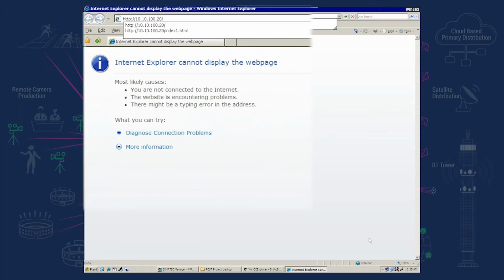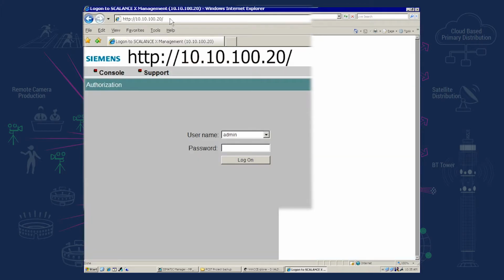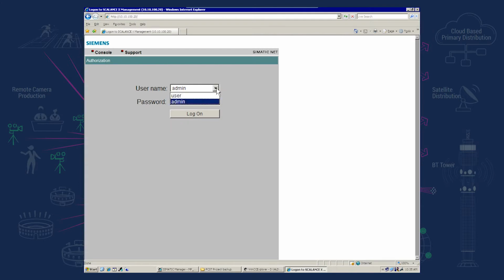In the address bar of Windows Explorer, write the IP address of the network switch to open web-based management of the switch. Use http:// before the IP address. First, we have to enter username and password to access the web-based management. There are two users. One is user and its password is user by default. And second is admin and its password is admin by default. With user login, we can only see the configuration. We cannot change any parameter with user login. Login with admin so we can change the configuration of the switch.